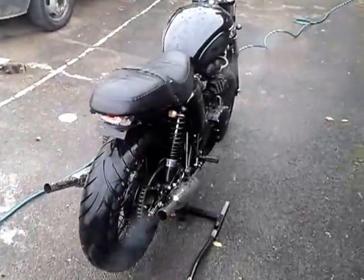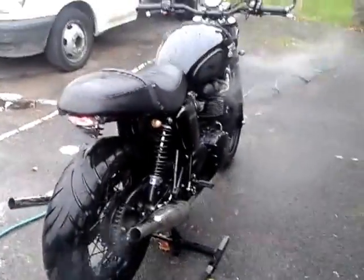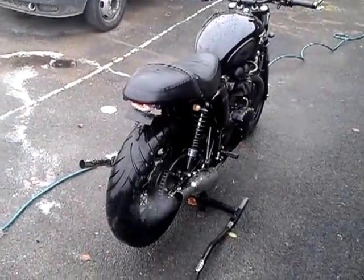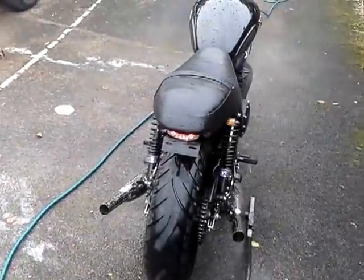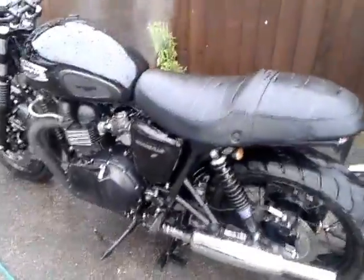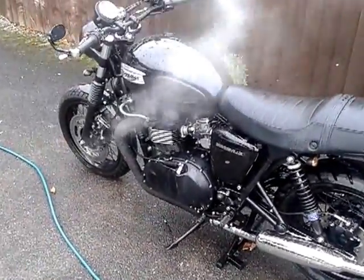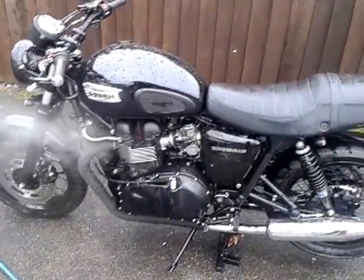Just back from Dorset after visiting a Del Boy and Penny pitstop. After 400-something miles the bikes are a bit filthy, so I'm doing my manly duties of cleaning them up. Jen's bike is next, but I thought I'd do a quick little walk-around of the Bonneville — I've never done this before, it's all new to me. Just drying it off at the moment — the old exhaust wrap is smoking like a good one.